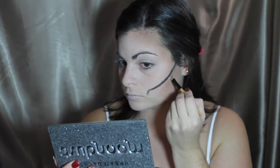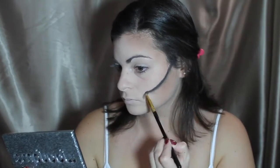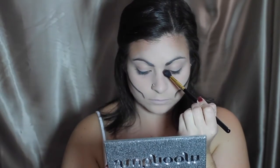I'm going to take a sharp angled brush, and I'm going to slightly blend it, but make it more, as you can see, it gets a little bit thicker. But then I will go in with a blending brush and a pencil brush, and I will be taking brown and black eyeshadow, and I will bring it down my cheek. Then I stopped doing that for a minute, and I moved on to my eyes. I'm going to be going in with that same brown shade from the BH Cosmetics palette. I'm going to carve out my nose, and then I will move on to the eyeshadow. And I'm going to go back and forth with brown and black, and you will see me do that.